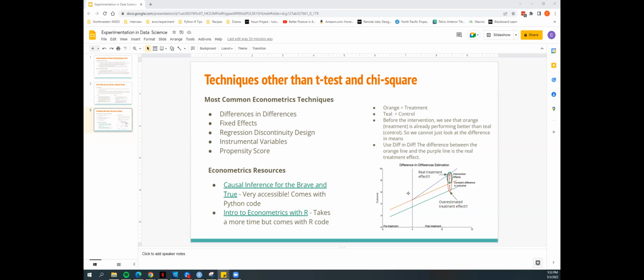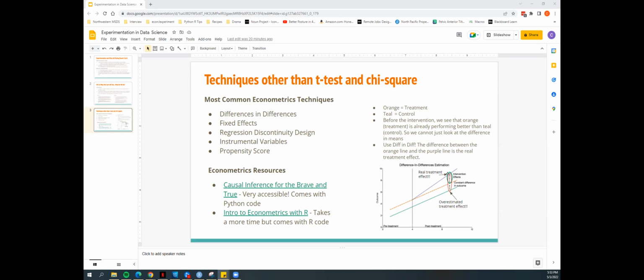The black vertical line here indicates when we implemented this feature. And after this black vertical line, after we implemented the feature, we see that the treatment group did indeed start running more, right? This purple line is the treatment group now after the feature. They are starting to run a lot more. Now, if we just used a t-test to analyze the impact of this feature, and a t-test would just compare the means between the treatment and control group, we would see that the impact is the red circle. And this would be an overestimated impact.